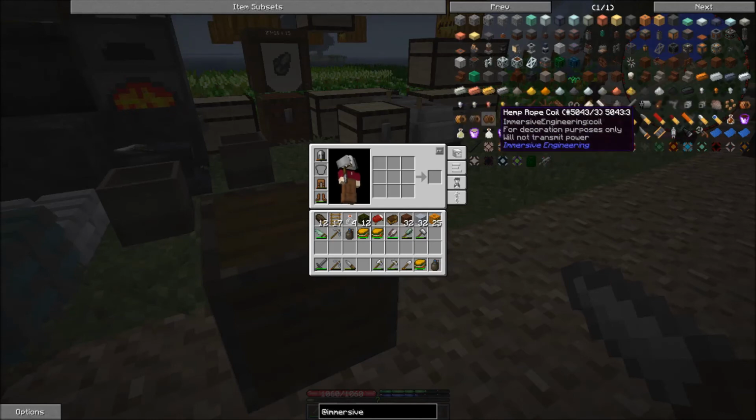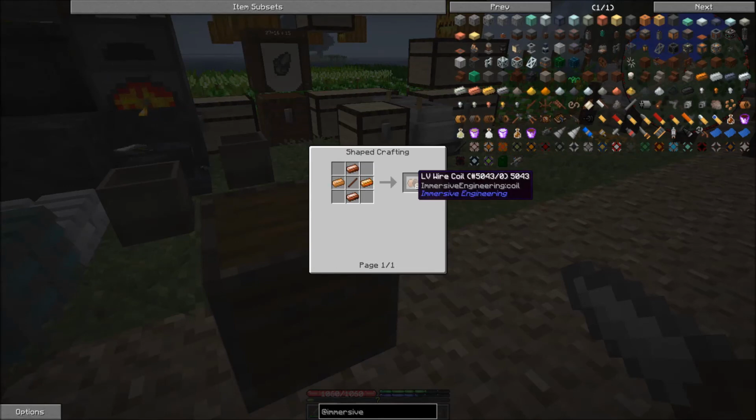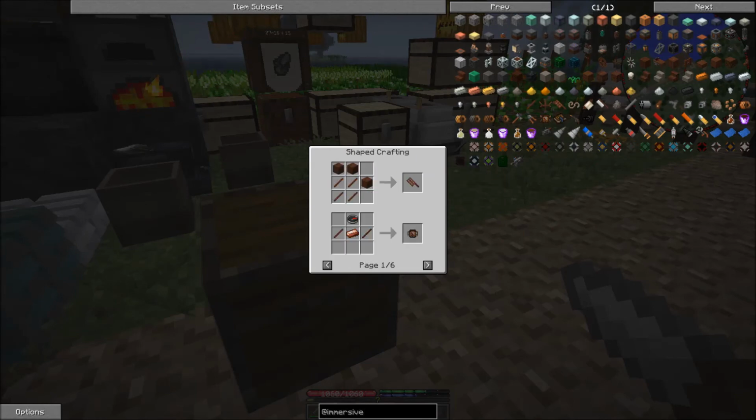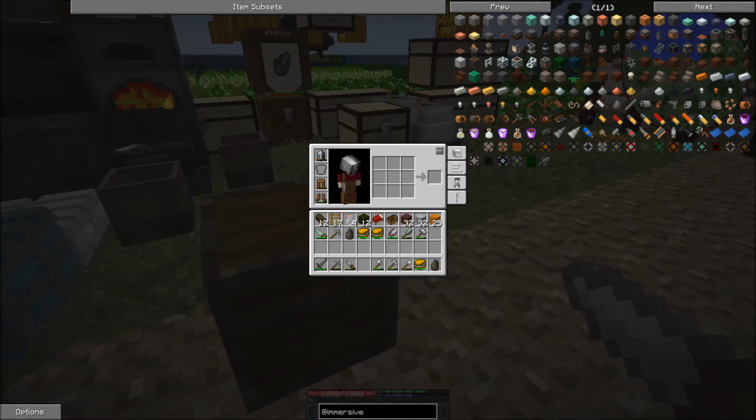We want to make our low voltage wire coil first. This is the first thing we want to do. This is a treated stick and copper ingots around it. So the treated stick is used with a saw and a wood plank. So we'll go ahead and cut a few of these up, not all of them, just a few.